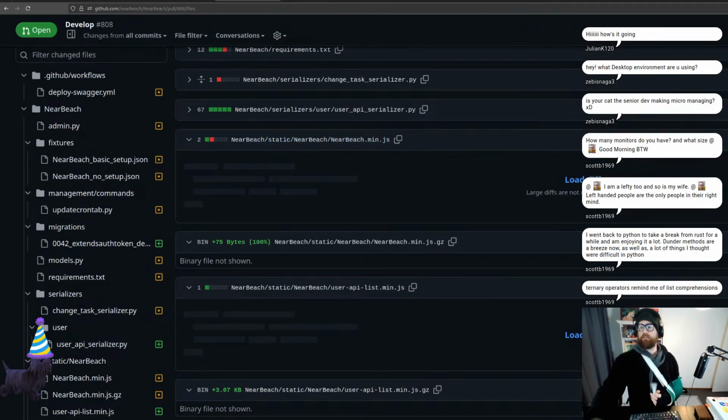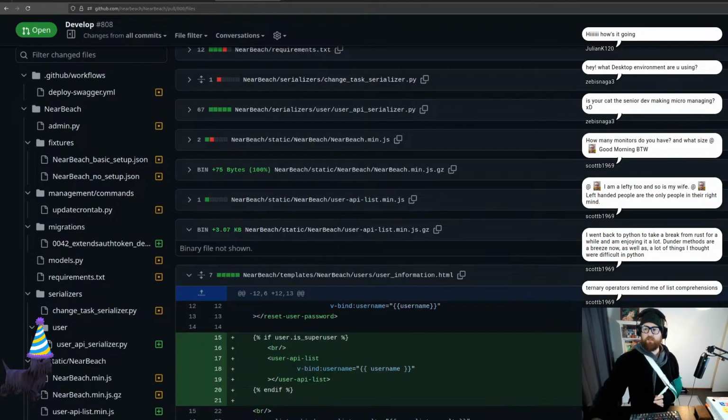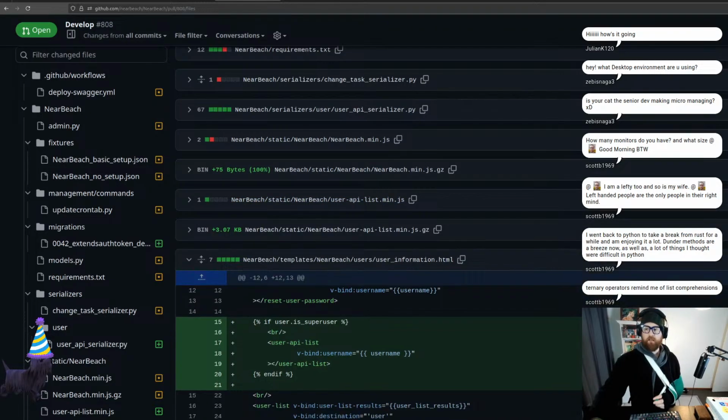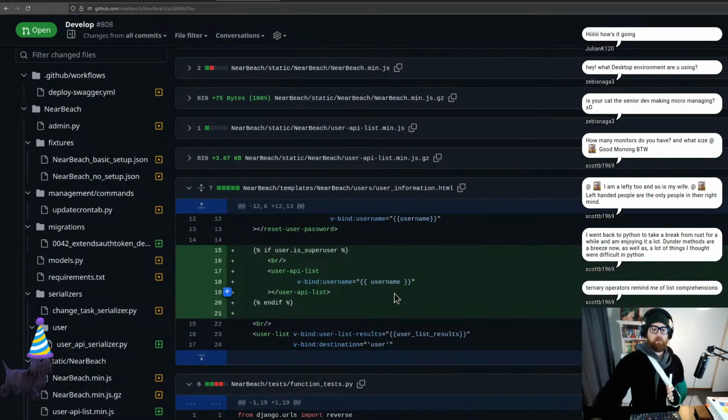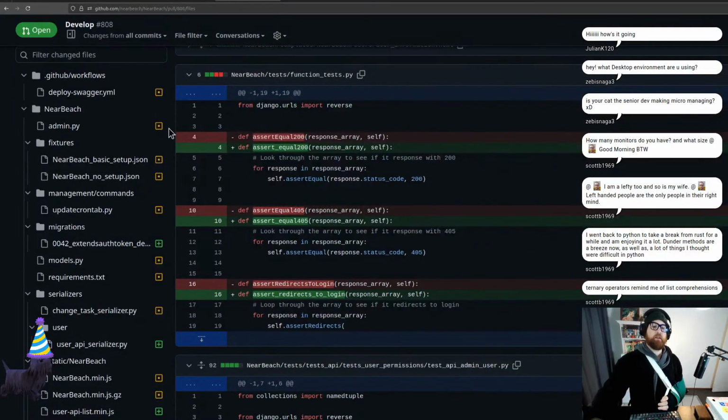The min.js we're not going to worry about. Any of the static files we're not going to worry about whatsoever because they're compiled. And the end-to-end tests should have picked those up. So the templates, we've just added that in today. We're happy with that. That's actually showing when it's meant to and not when it's not meant to. The function tests, we've done a couple of naming convention changes in here. This is all working perfectly fine. This is part of the test functionality. These tests are working.